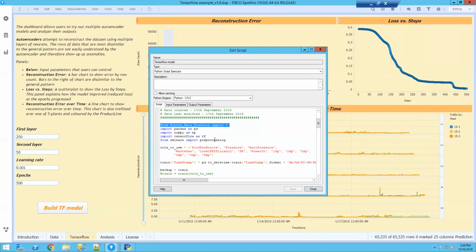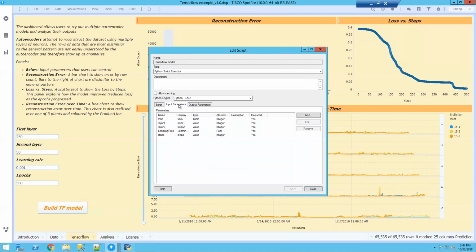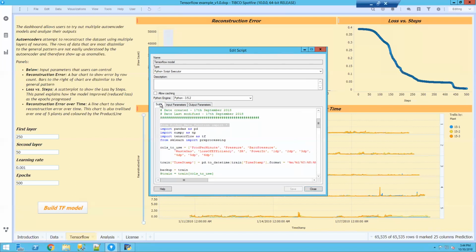Second, it helps to ingest the user inputs that are defined in your input parameters tab into the user code. Third, it extracts the output from your user code and brings it back as a table or a value or a column data type that can be used in your Spotfire dashboards. And the rest of the code here is a normal Python script. In this case, we are just importing the TensorFlow library, and we're using the neural network algorithm, and we're performing anomaly detection on our data.